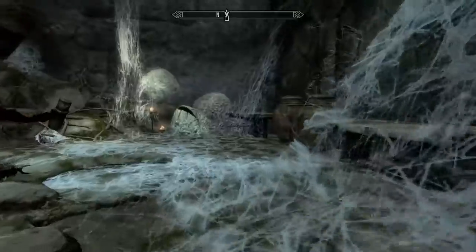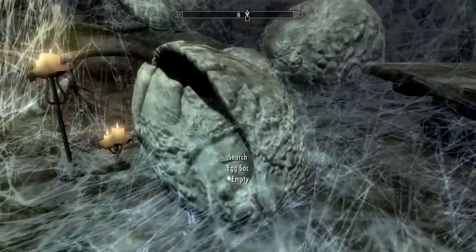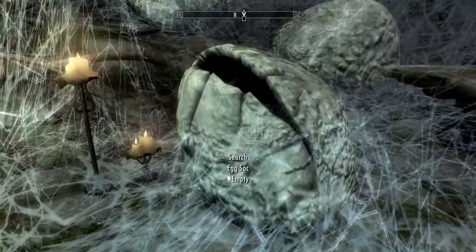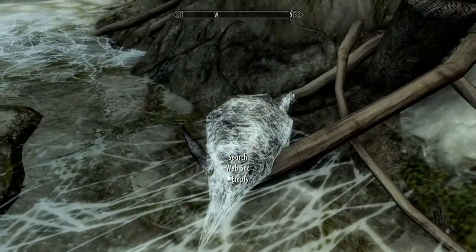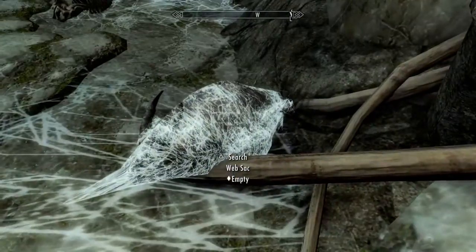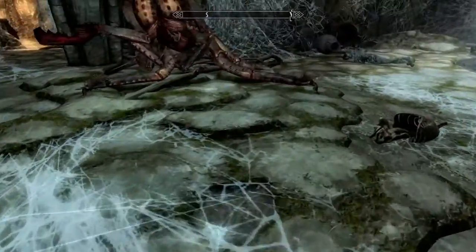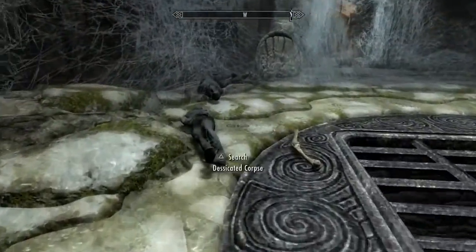Okay, so once we get that done, we're going to scoot on through and we're going to check these burial urns here and see if there's anything in there. And these egg sacs that have cracks in them like this, once they're split open, you can search and you get a spider egg out of those. And sometimes in these little spun up meals, I guess meals to go that they have ready, you can search them and there might be items, gold, skeever tail, stuff like that. Okay, and then we'll get on through.